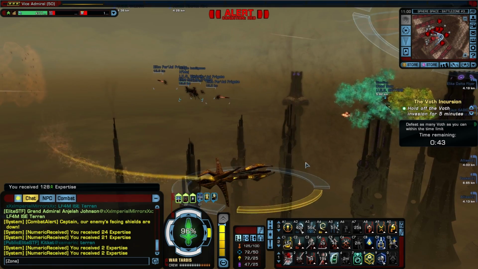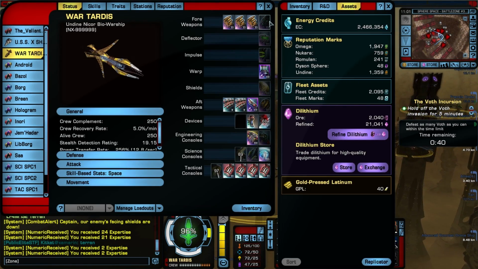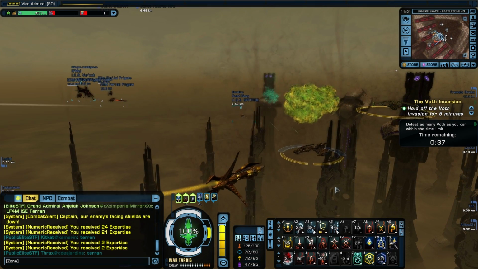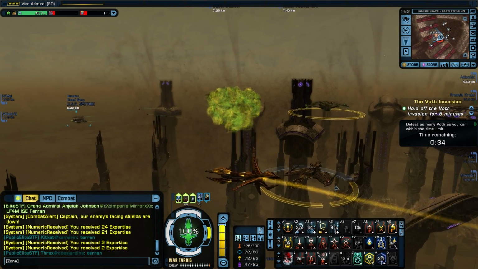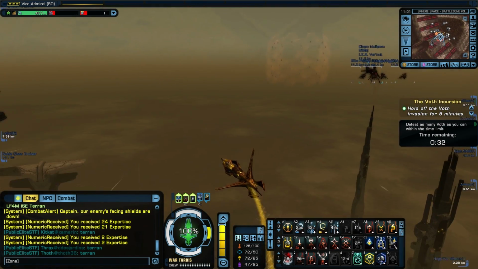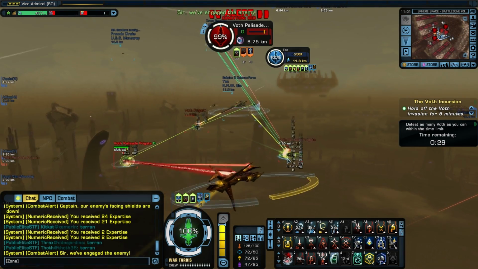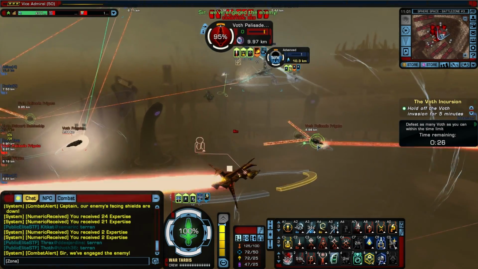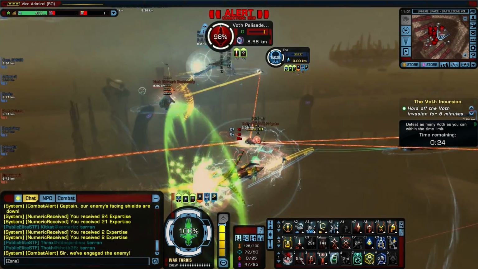What I'm finding that this torpedo does, I keep forgetting the name of it, the biomolecular photon torpedo, is that once it hits an enemy, it makes them look like there's a lot of damage to their skin, their hull, and it's really cool. It's got a great high yield ability, it's got a great spread ability.